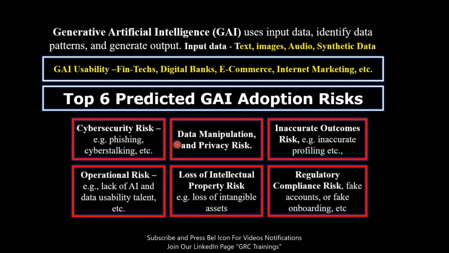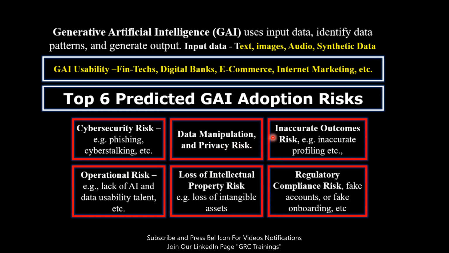As we discussed, AI can manipulate the data, and if the data is manipulated either through an error by the AI or through inappropriate control of the AI bots, then the privacy risk arises. And if confidential data, like the customers' data, is lost, then the regulators impose significant fines and penalties, because there are different types of data protection laws and regulations around the world, and institutions are required to comply with those laws and regulations.